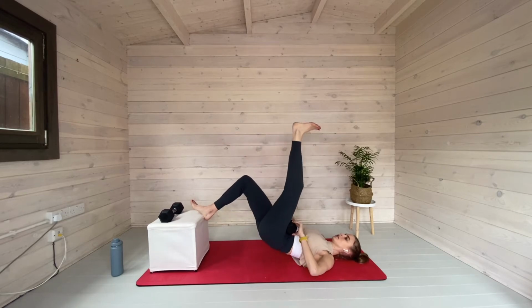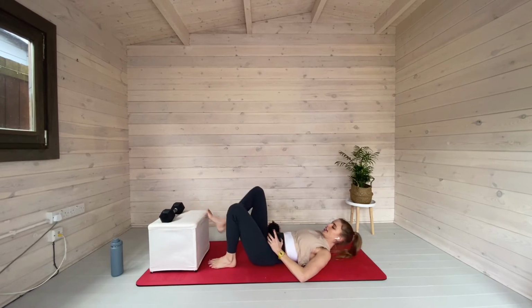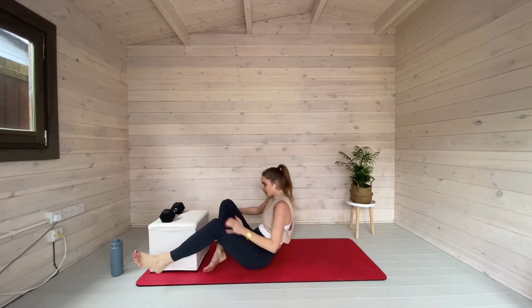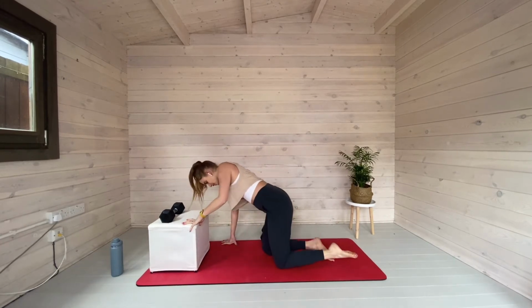2, and 1. If you have the weight, just be careful as you take it on and off, and take your time. And we're going to slowly work our way up. We've got our lunge get up. So again, you can use the weight for that. I'll show you how to use it.